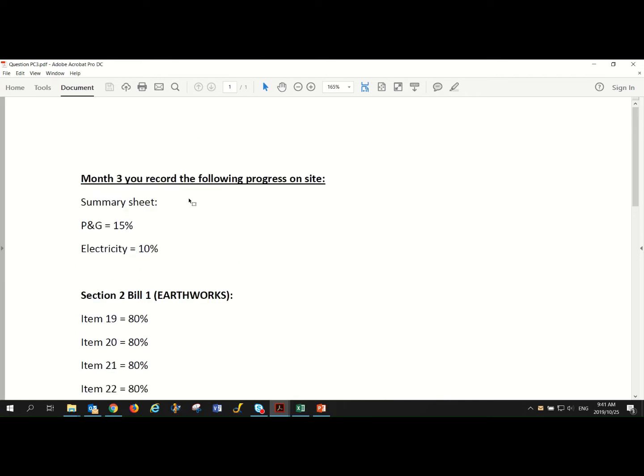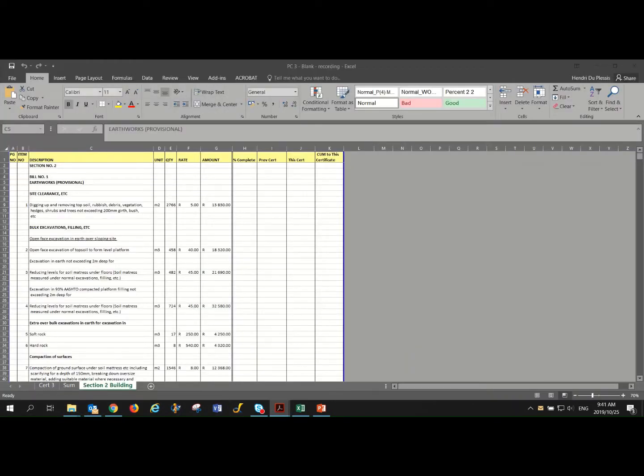So the main thing that I usually do, the first step, is to populate the previous certificate onto the template that we have to use. So sorry, that's the wrong one. Let me just move this to here and then open our previous certificate.